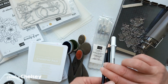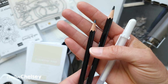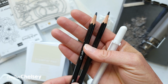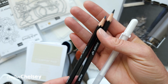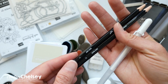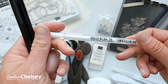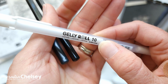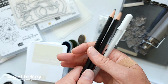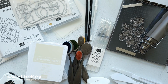That works as well. And then for one of our last techniques, we're going to be adding shadows and highlights, so you'll need to have some colored pencils. I'm going to just use the watercolor pencils that Stampin' Up has, but what I'm looking for is a black and a gray color. And then you'll also need to have a white gel pen. This is my favorite. It's Jelly Roll, and I like this size 10. You can get this in a pack on Amazon, and I do have a link for that in my blog as well. So go ahead and jump over there if you don't have a white gel pen that you like.